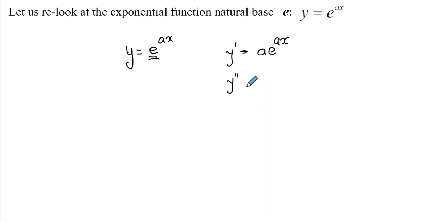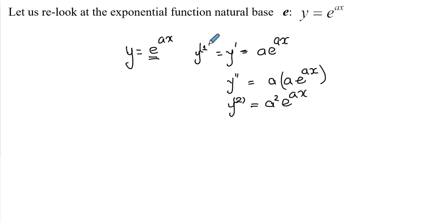then going to the second order, this will be equal to a times a e to the power of ax. What I'm saying is, at this stage, take this a as a constant, then differentiate, which at the end of the day gives us a squared e to the power of ax. If I use that notation and say y second order differential coefficient, we can already see something happening here. Here is y first order differential coefficient, and here is a to the power 1.